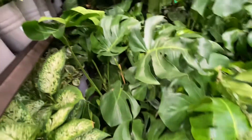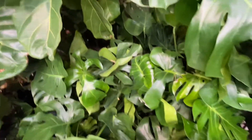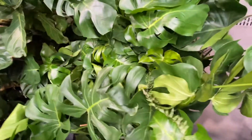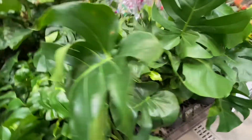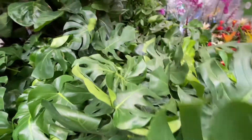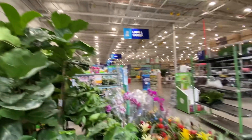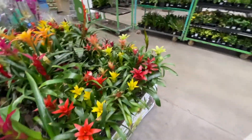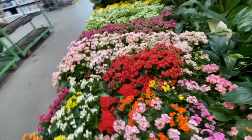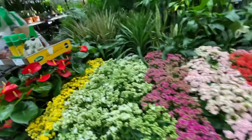So I found this field of Monstera deliciosa — we're checking it for variegation as always. I kind of don't think they have any, and I don't see any variegated ones. Look at that big ficus. Then they've got their usual orchids and some bromeliads. Over here we've got a rainbow of kalanchoe — it's really kind of pretty. You can tell it's almost spring here in Las Vegas.